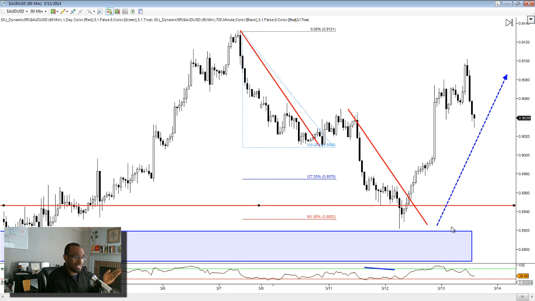We went from 89.20s, we went over 100 pips directly up, essentially. And it's hard to wrap your fingers around that. If I were in this trade, although it's a winner, although it's a very profitable trade, I would have to consider it a bad trade because I didn't follow my rules.